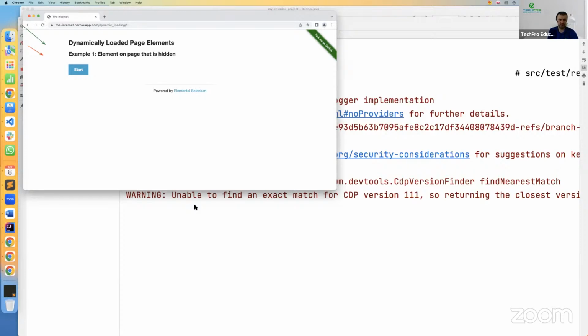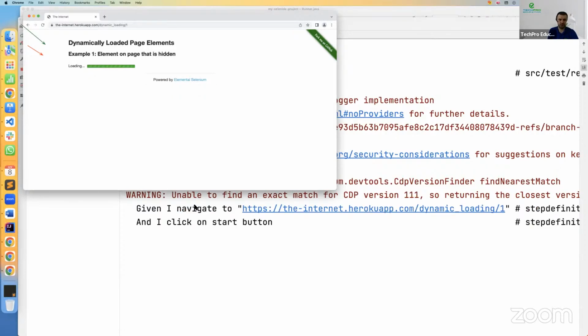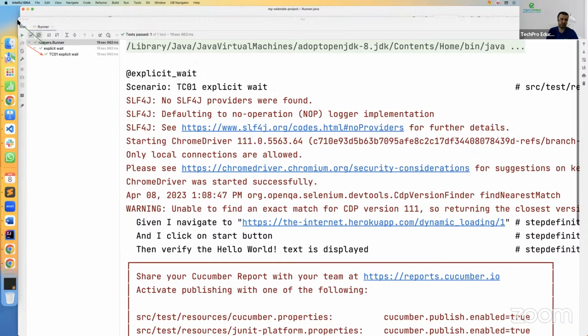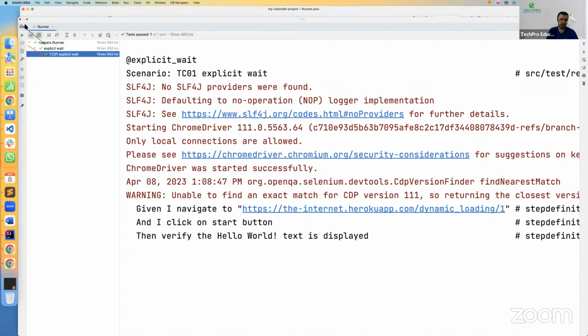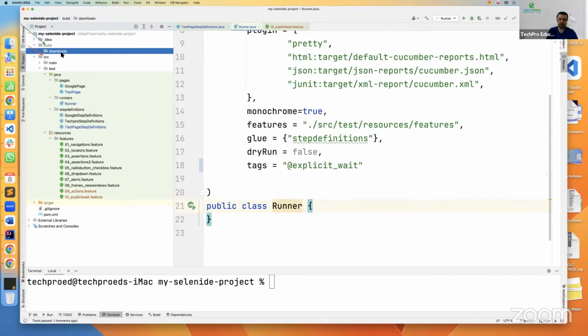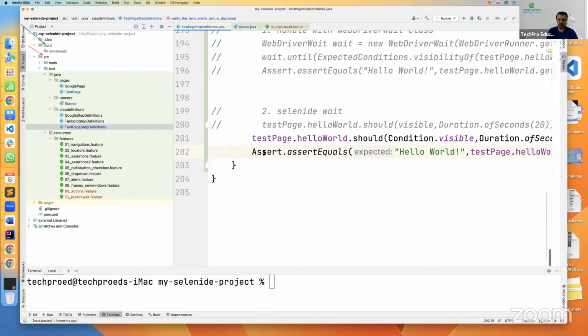All right, so let's wait for this test case. If the test case passes, there is no screenshot in the reports folder under build. But if the test case fails, then I will see a screenshot. For example, let me make this fail. I just make this test case fail on purpose. I just delete that exclamation mark right here. And let me run the runner.